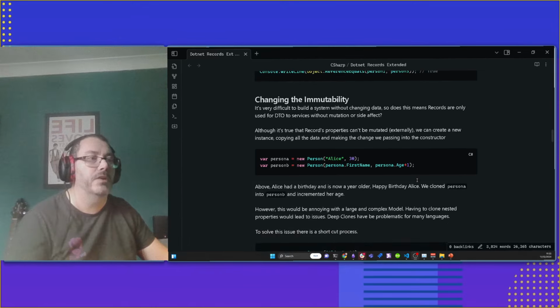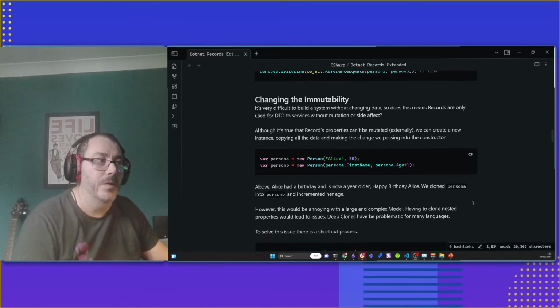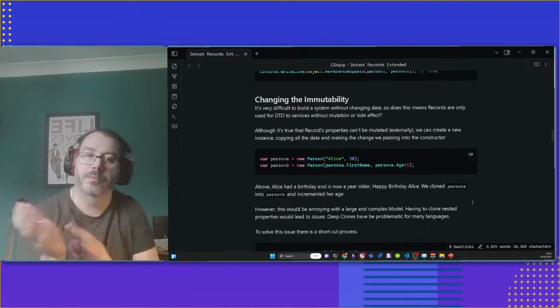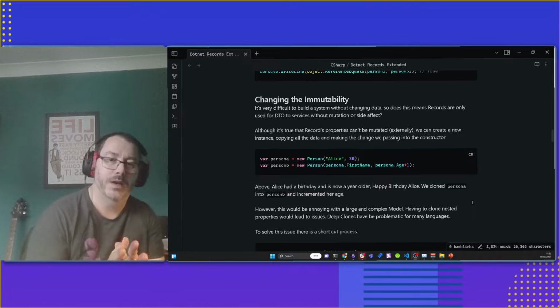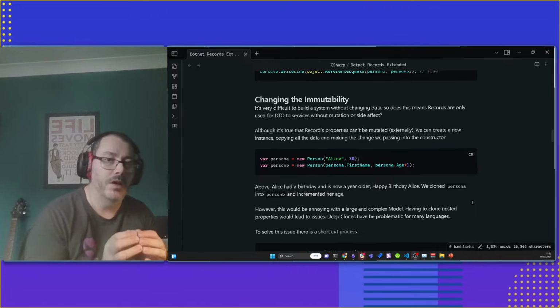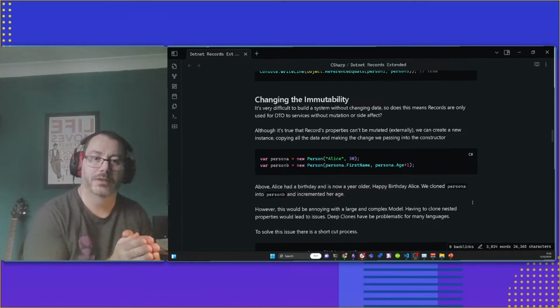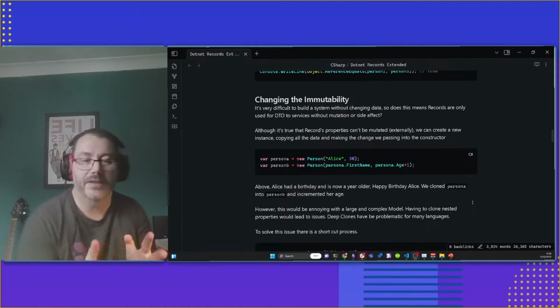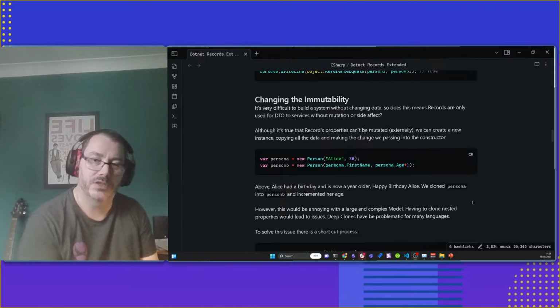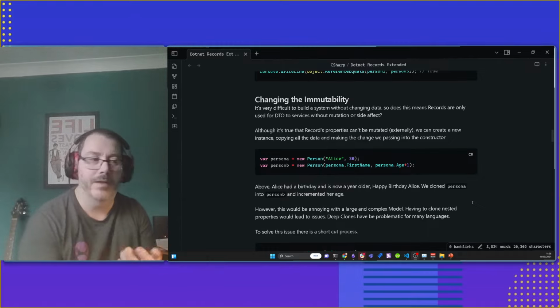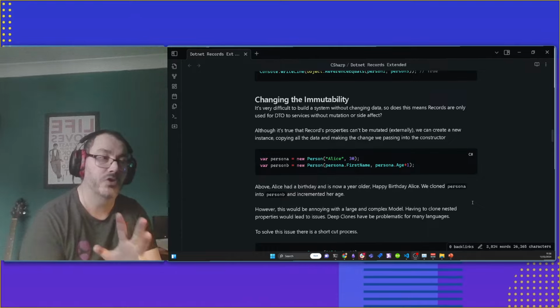Okay, changing. Well, it's great to have these DTOs, these classes, all this boilerplate code, this comparison. It's awesome, right? However, very few systems have no data change whatsoever. You know, there are a couple of things that I've seen, like APIs, which just save to databases. The data comes in and it's saved to a database. Yeah, they're simple. But most useful systems need to make changes to the data.